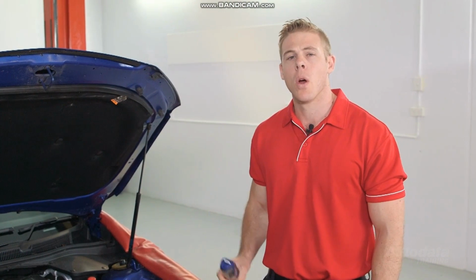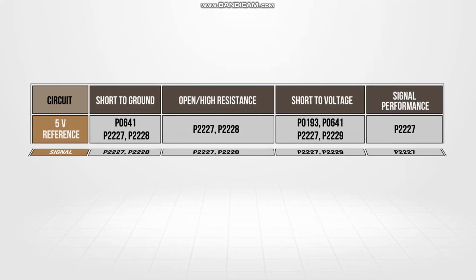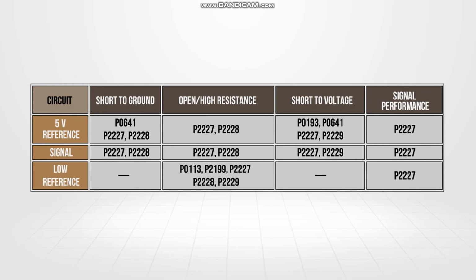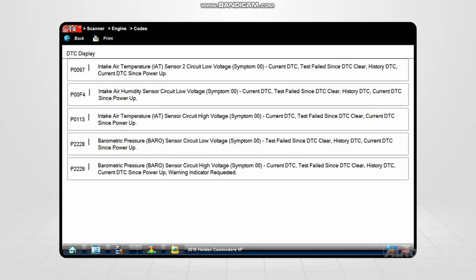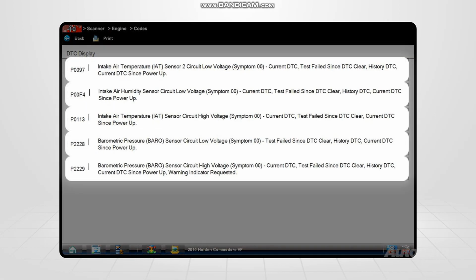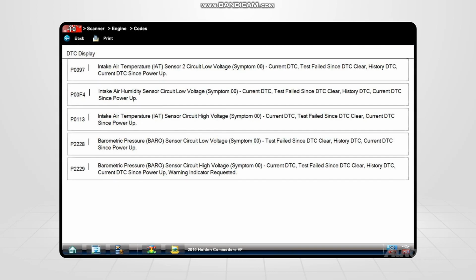Just like all other pressure sensors, a fault in the baro circuit will set codes in the ECM. Looking at the trouble code table, we can see that voltage high, low, excess resistance, and signal performance-based codes may be set. But if any other fault codes should set, such as ones relating to the intake air temp, airflow meter, or manifold pressure sensor, they should be addressed first. Here are the steps needed to successfully diagnose a barometric pressure circuit fault.